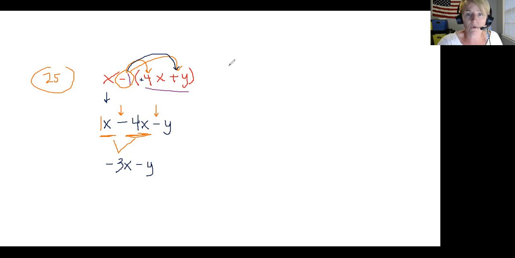Okay, I'm going to do one more, number 27, and then I'll be finished with my review. Thank you for hanging in here for me. Okay, number 27 is also on page 34. 27 is a big boy problem, so I'm just going to clear it all out and give myself plenty of room to do 27.